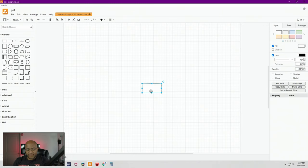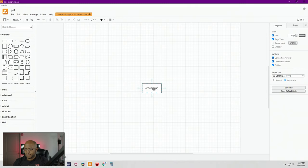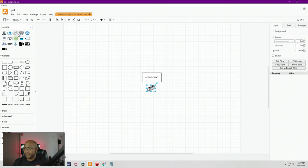All right. So right now they have an ATEM Television Studio HD. And I'm just going to use every single input to make this simple. All right. And this is going to be very detailed. So we have... use a camera, and I'm going to use these smaller cameras to make it easier. All right, so the ATEM Television Studio HD has four SDI inputs, and it has four HDMI inputs.